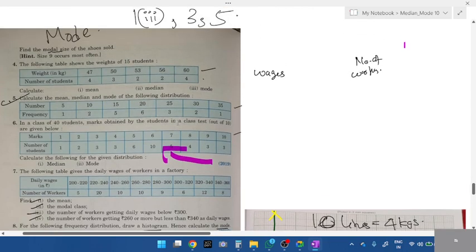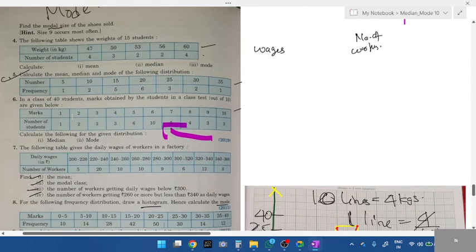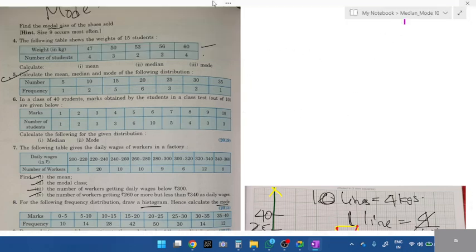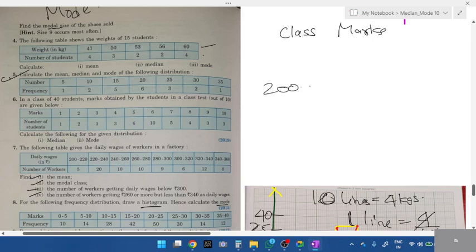Okay. Now, in the 6th question, look at the 5th and 6th question. What is given? Single digits are given. What do you call that single digits, Adya? Class marks or class interval? Yeah, it is class marks. Interval is not given, right? Interval meaning from one point to another. Look at the 7th question, students. 200 and 220. 1 point is 200, the lower limit. 220 is the upper limit, right? This is known as interval.